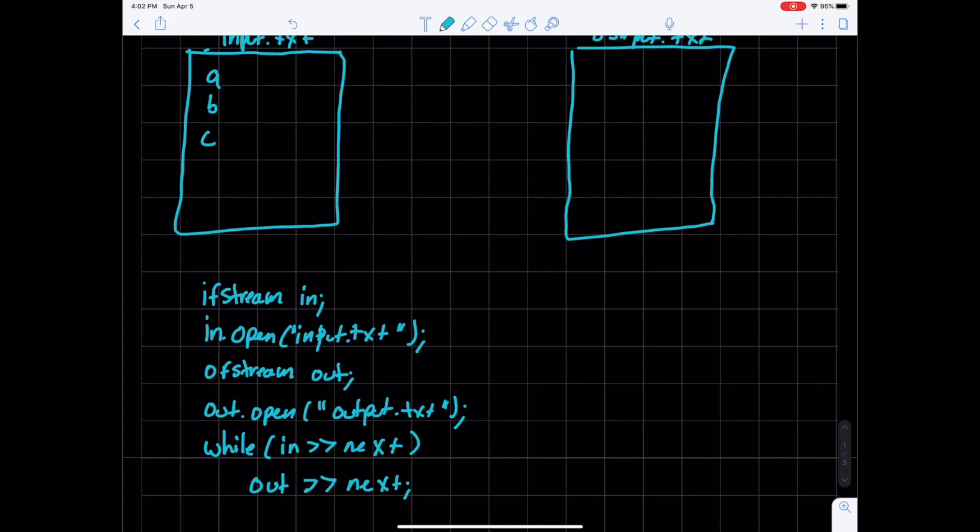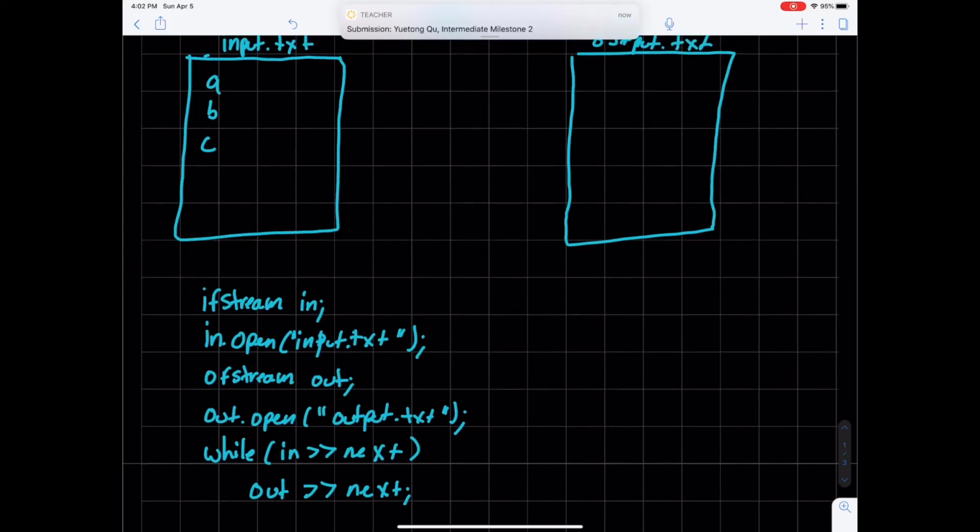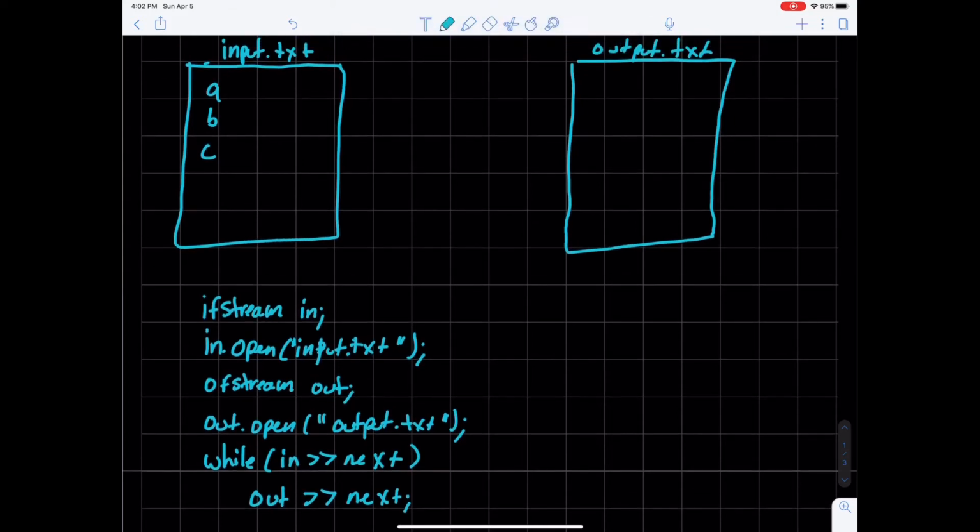Right, so what is going to happen is this is going to continually grab what's in this input file, and it's going to output it to the output file.